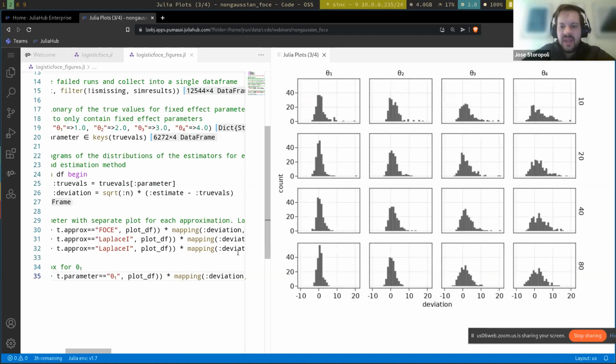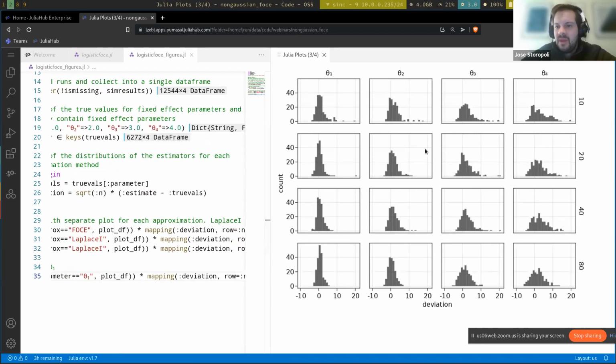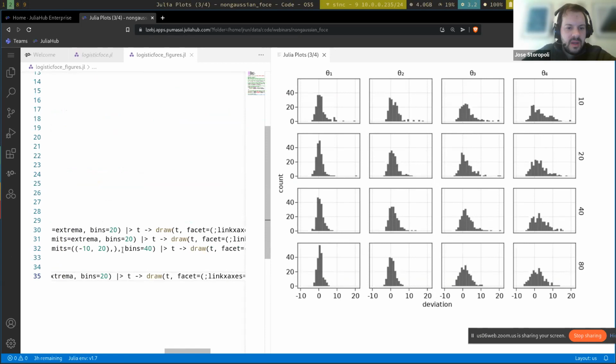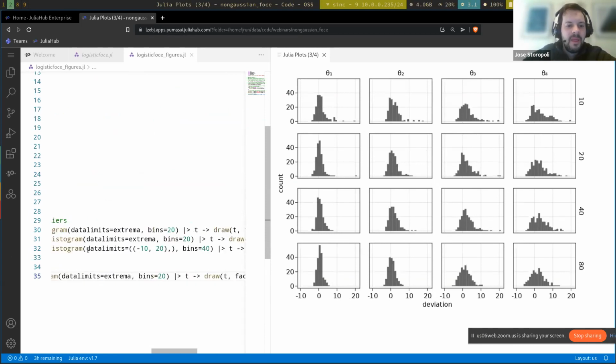And here is just the Laplace I. Okay, so I'm using data limits -10 to 20. So here is just the Laplace I, but with the histograms focused without the outliers. As you can see, the estimation is pretty much similar to the FOCE.